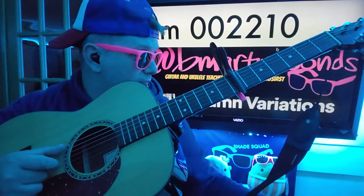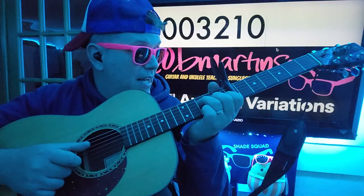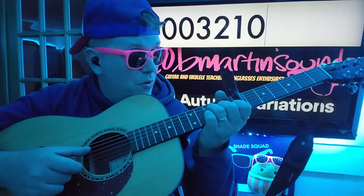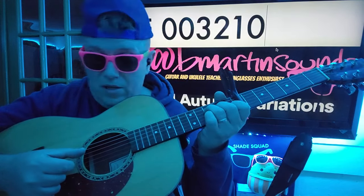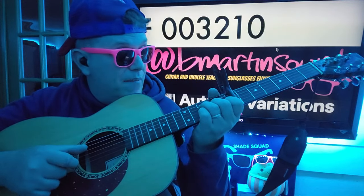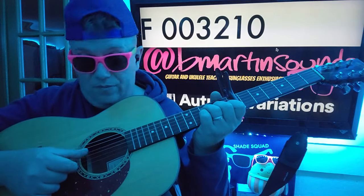Alright, do that twice. And then F we'll do as 003210, but we'll also bulk that up a little bit later and I'll show you what's happening there. Okay, so here, again, 3rd fret to 1st fret on that B. So you're actually going to start as 003230.